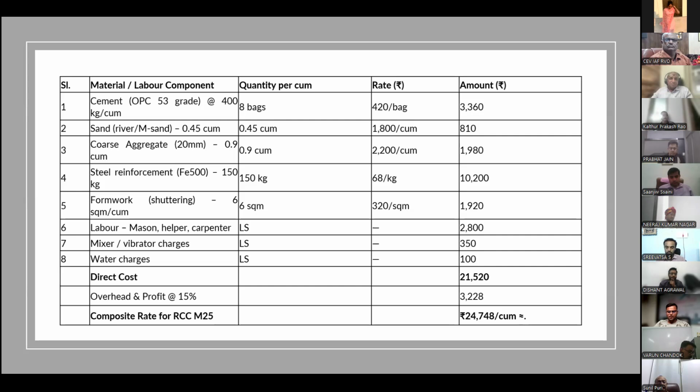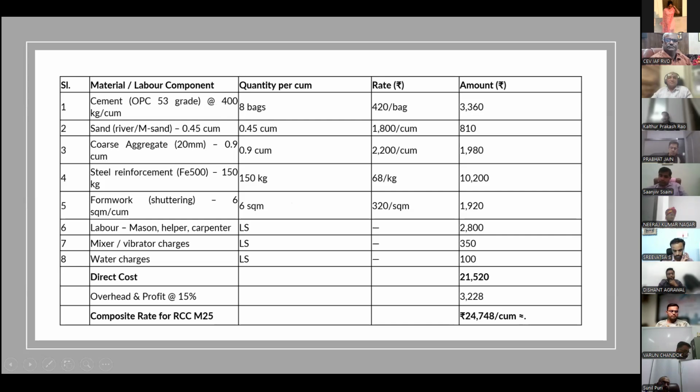So basically, when you mix the material, first of all, sand will fill the voids in the coarse aggregate, and then cement will fill the voids again of coarse and fine aggregate. So if you combine 1 cubic meter of coarse aggregate, fine aggregate, and cement, it will not give you a total volume of 1 cubic meter. So for that you need a quantity of 1.52 cubic meter. From there the ratio you can calculate the quantities of materials.